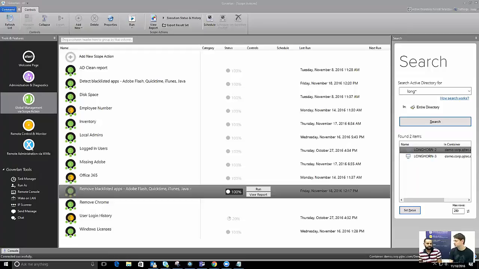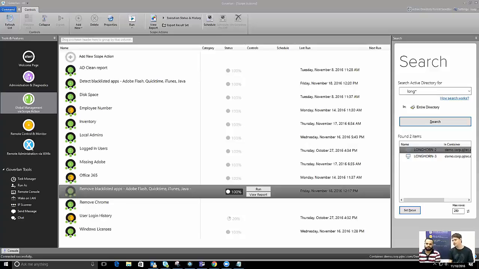If you do have specific scheduled scope actions, we actually have clients that just purchase one scope action module, because they're modularized, and they'll put that one module on a static server. That'll be their scheduled scope action server, and then they use just their standard Goverlan admin console to do whatever management they want. So it's very versatile with that. And again, Goverlan is now sign-on based, so you can have it installed on a terminal server as well as your laptop and sign into both of them. If you're using Goverlan 8.5 or greater, you can install Goverlan on as many machines as you want and just sign in, sign out wherever you want to use it.